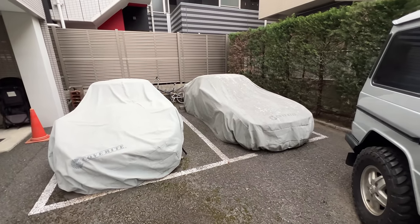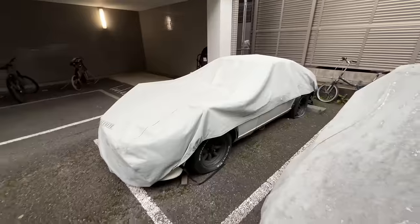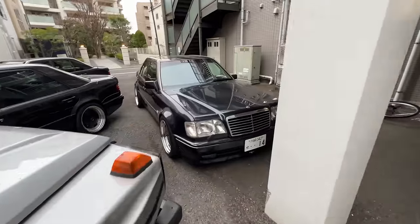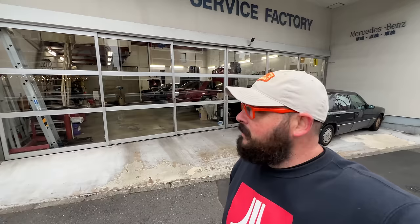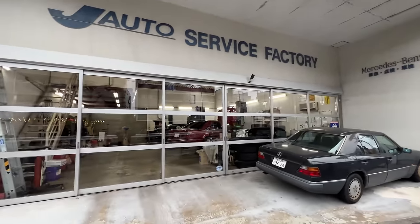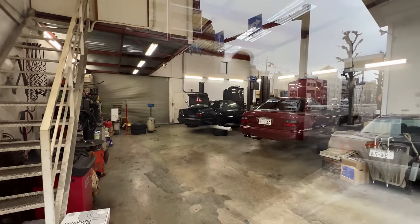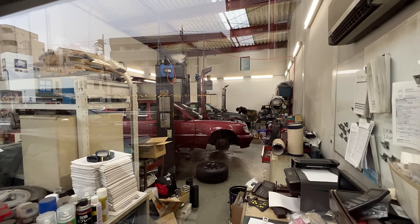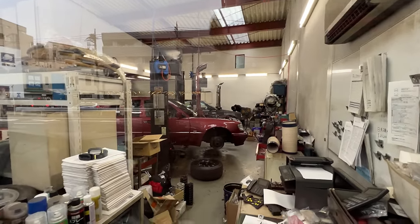There are two cars here covered up that I don't think have anything to do with J Auto, but judging by that silhouette and fender mirrors I'd guess those are old Fair Lady Zs — yeah, for sure, on Watanabes. Looks like they've been sitting here for a while. Let's take another look at the E60 from the front — love these little stubby mirrors, so much shorter than the originals. We just crossed the street to the workshop side. They have two cars inside: a Brabus six-liter, again W124, and another 500E. I was just thinking how crazy it is that they engineered the bonnet hinges to click into place at 45 degrees, with a second option to go fully upright at 90 degrees for proper maintenance.